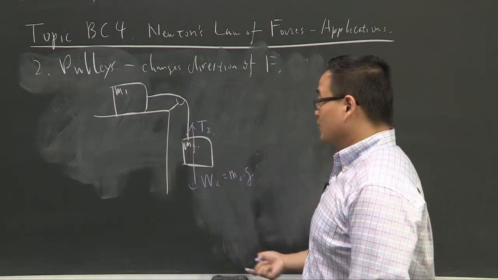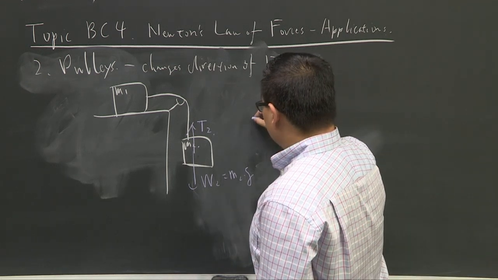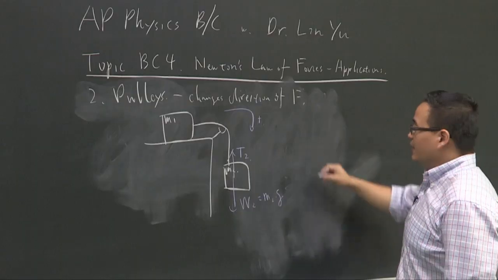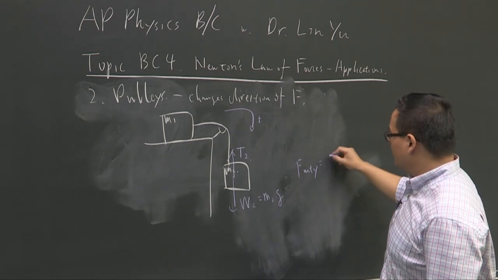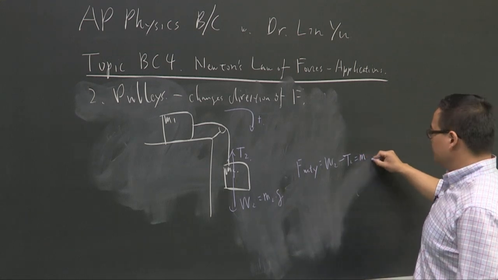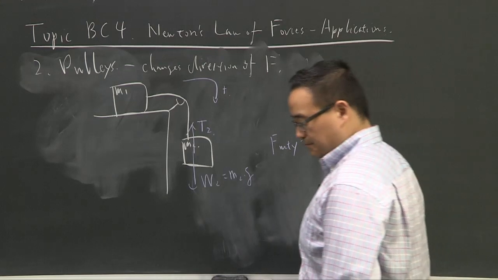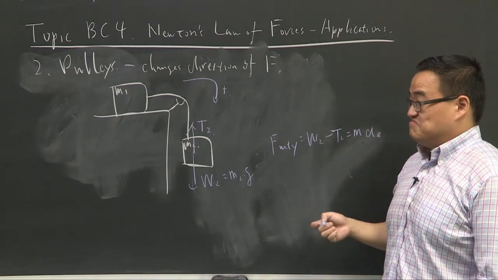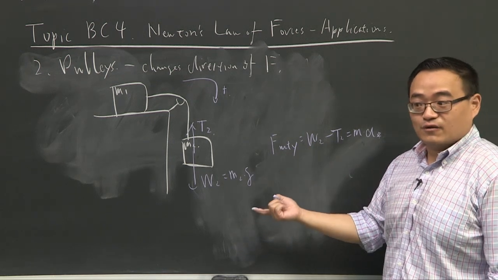If I have to come up with, you know, let's assume the system's going to move this direction, call this direction positive. It'll be what? Force net of y will be W2 minus T2, which will be mass times A2, right? That's it. Very simple, very straightforward. Nothing much. It's either going to accelerate down or it's not going to do it at all.